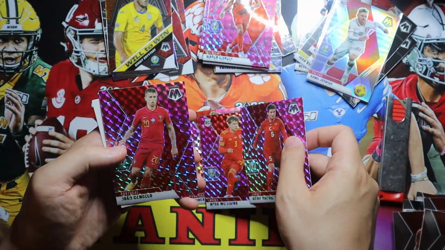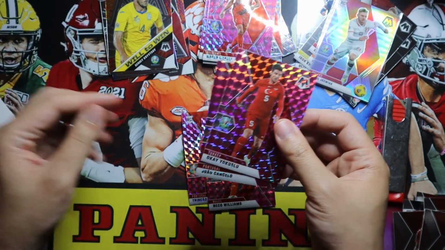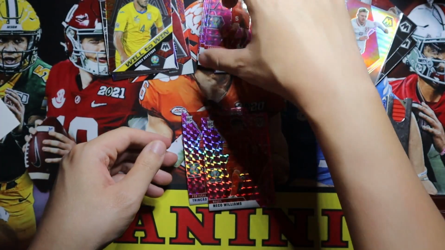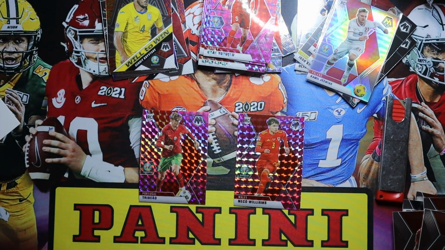Oh, okay, another rookie. And, okay, a security pack. Interesting. Alright, so we got 2 pink rookies. Let's go ahead and sleeve those guys up.